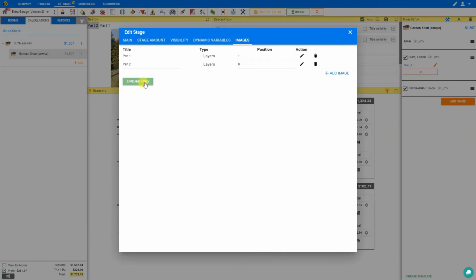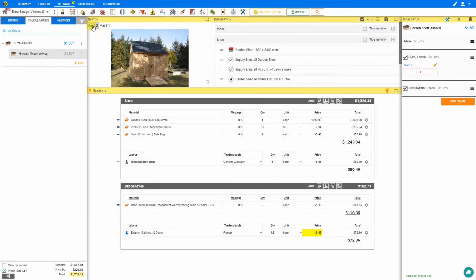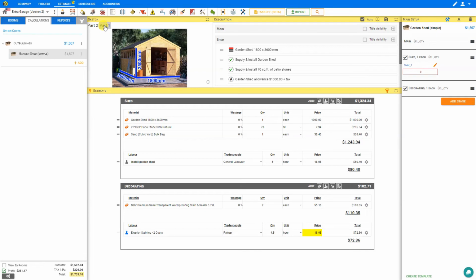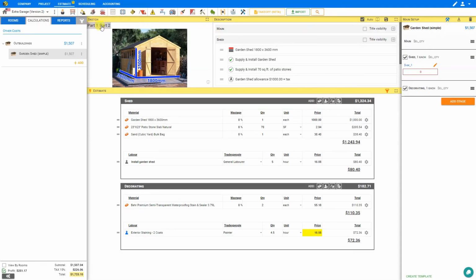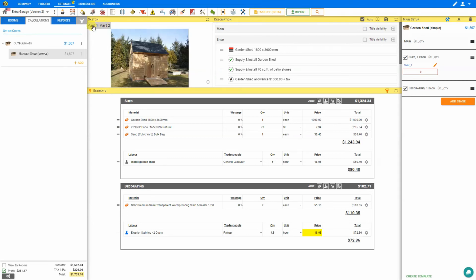And what that will do is reorder our tabs so that part 2 is now first and part 1 is now second. So let's go back to our edit stage and reorder those. Go back to images, and we will, for clarity, just change part 2 to position 2 and save and apply. And that puts us back into the same order again.